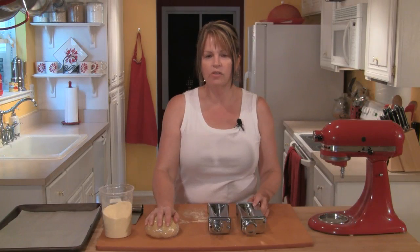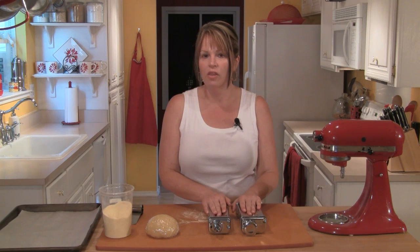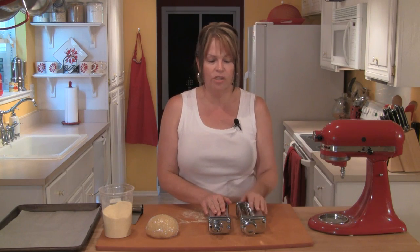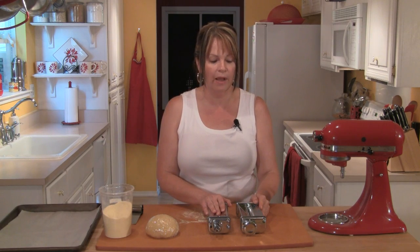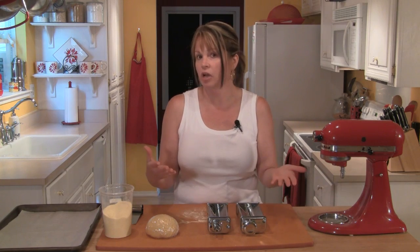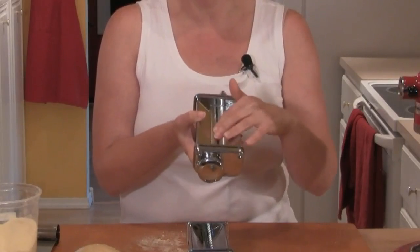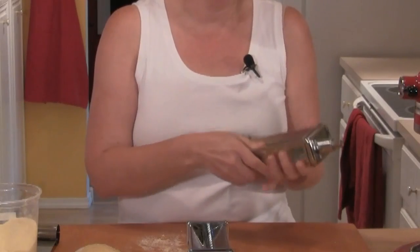Now, while the pasta is resting, I wanted to show you how I'm going to roll out and cut the noodles. Like I said, I'm going to be using my KitchenAid, and you can buy these attachments that work really, really well. Now, when you make pasta, the first thing you have to make is sheets of it before you can cut it. And the sheets end up looking almost like a giant lasagna noodle. And that's what this attachment does. It's going to roll the pasta out into sheets for us. So let me show you how I put it on the KitchenAid.